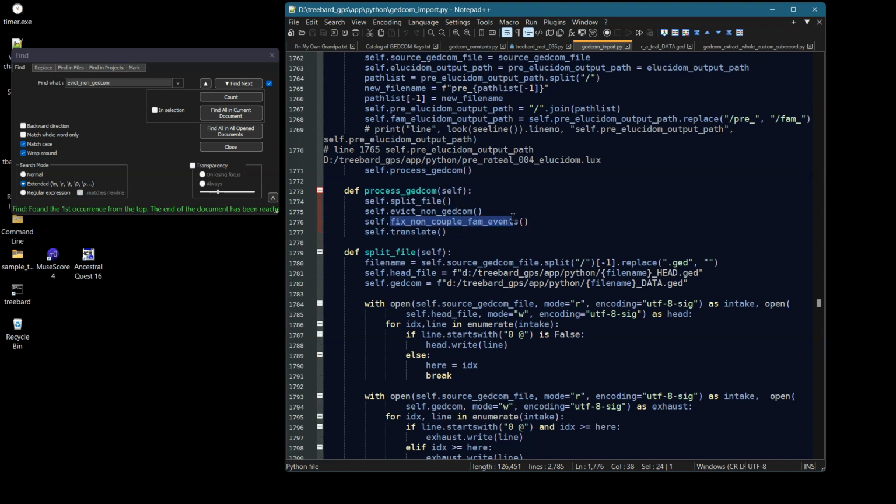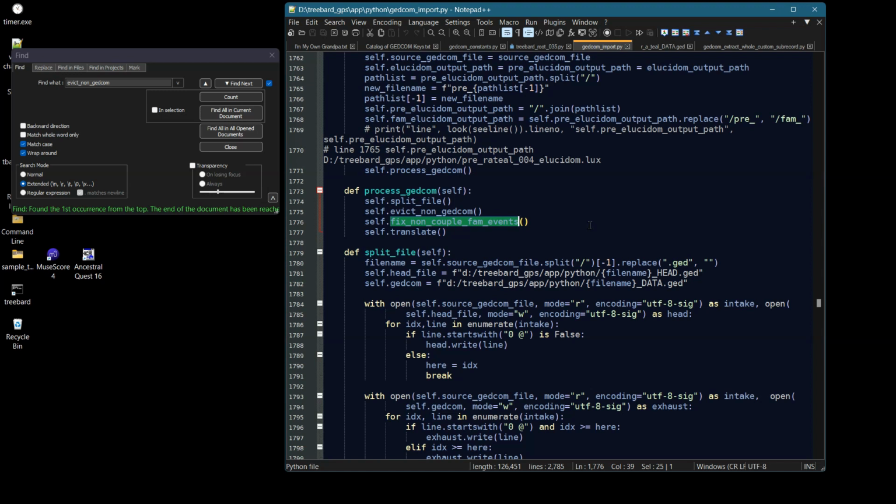Now the reason for this is GEDCOM will have things like RESI, R-E-S-I, and EMIG, E-M-I-G, for emigration, and IMMI, I-M-M-I, for immigration and stuff like that, where GEDCOM feels this is a family event. Well, UNIGEDS doesn't feel that way about it, because just because you have this family unit doesn't mean that everybody in the family immigrated at the same time. So it's not a family event.